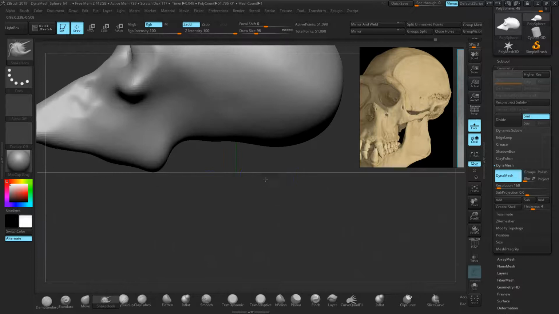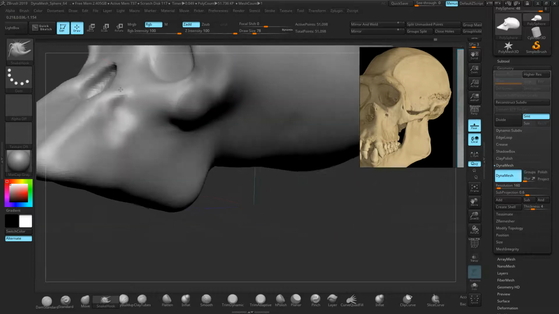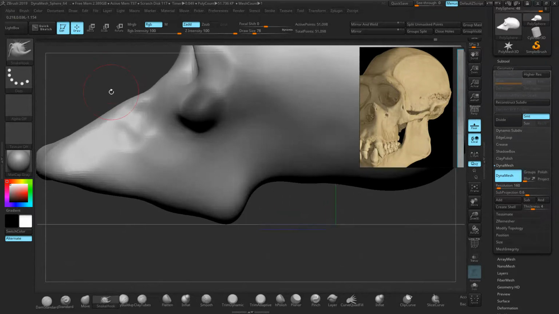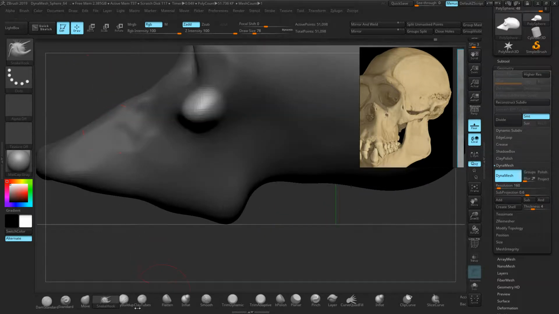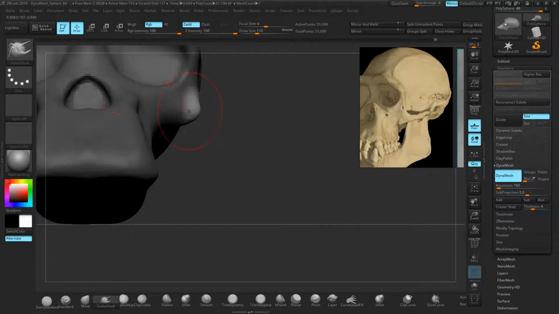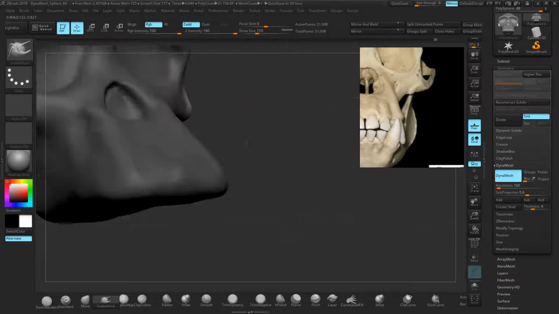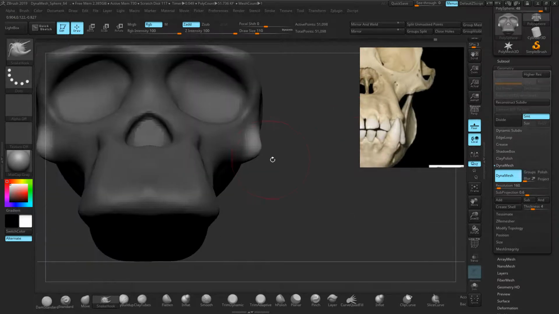We can also make a mask first, so we can make a mask right on the eye socket or just on the edge here. I can hold Control, left click and drag to make that mask selection. Then Control, left click away from the model, and now it's only going to snake hook on that section that I've just selected. Okay, so it doesn't come too far out. Let's have a look. So it comes out just slightly here. So I can pull this out.